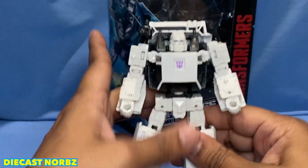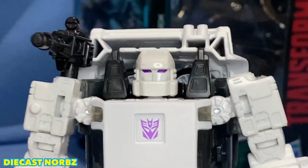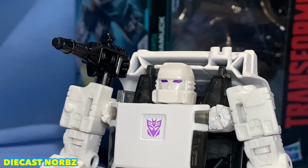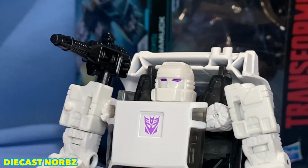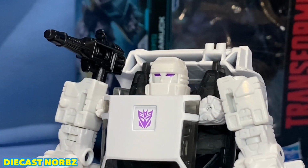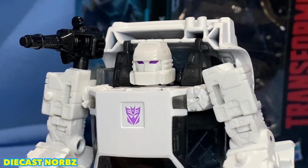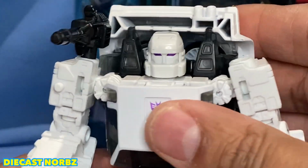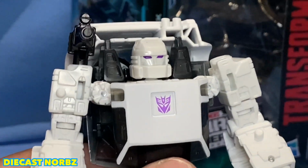And again, like I said, I think I mentioned this a little bit earlier. In the old G1 cartoons, and from what I read on Wikipedia, they have these guys as the slack-jawed yokels. I really feel as though they look more like ninjas than anything else. So my storyline is going to change for these guys drastically. If I ever get a Nightbird, that's the three that I'm going to keep together in my collection.